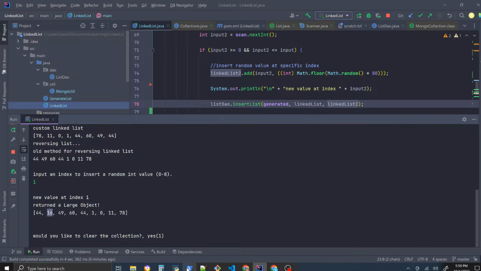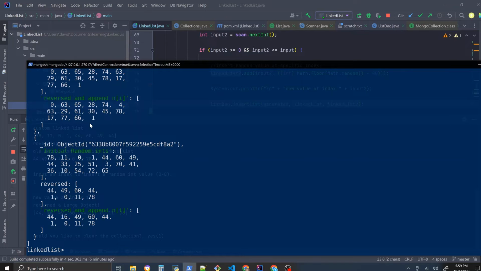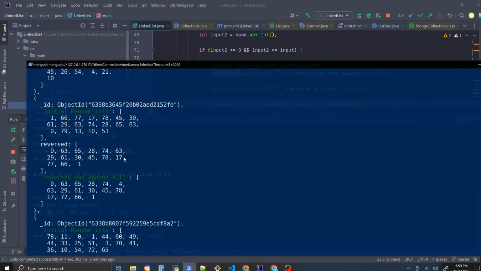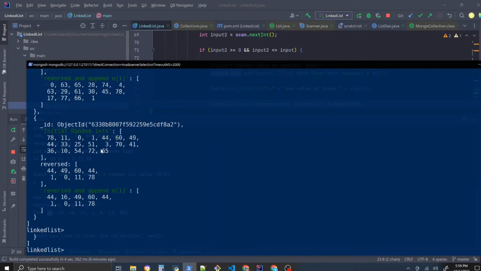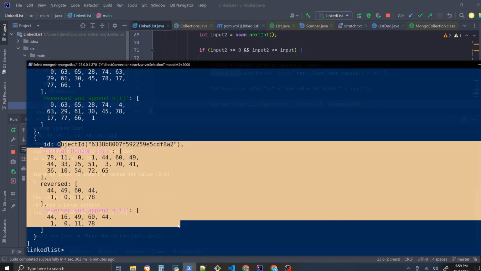So let's look into our database here. We'll do db.list.find. Okay, so we have all this old information here, but we go to our last entry, the most recently created object, and there you see it: 44, 16, 49.